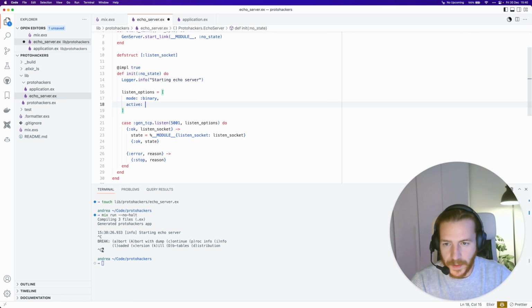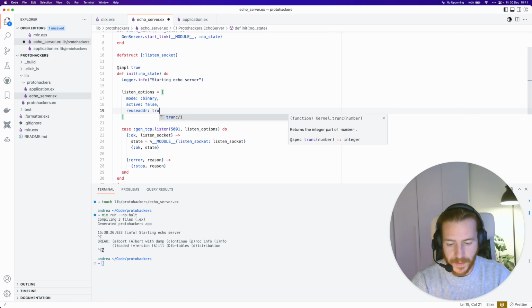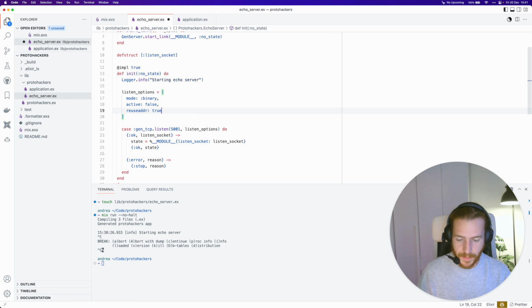Then we're going to say active: false. We don't need to worry about this too much, but this option says that all the actions on the socket need to be explicit and blocking. So we'll go over this in future videos, but for now, this only means that there will be no Erlang messages flying around in our programs. And then the last option is reuseaddr, which is going to say true. This is just a quirk. Don't worry too much about it. It just says that we can run our tests, run a program, and reuse the same port number. So we're not going to worry about this too much.